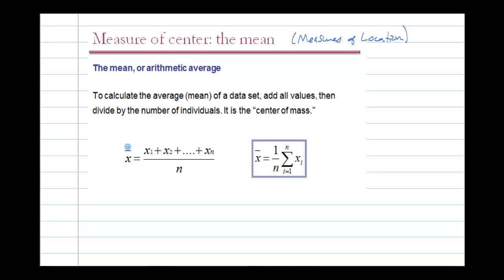This formula means x bar. X bar, this symbol is used to represent a sample mean. Now remember, we have samples and populations. X bar represents a sample mean. And as a side note, the Greek letter mu, this is not just a u, it's a mu, represents the population mean. So if you see a Greek letter, it usually represents a value from the population. So what we're doing here is we're trying to get x bar as a good estimate of what the true population mean is. And so x bar is called a statistic.